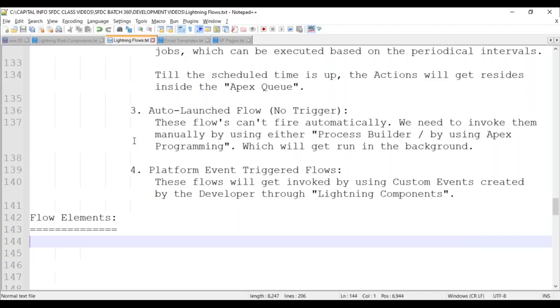Those building blocks are available as drag and drop components: variables, collections, conditional statements, iterative statements, and database operations. Based on the requirement, we can build our own business logic.